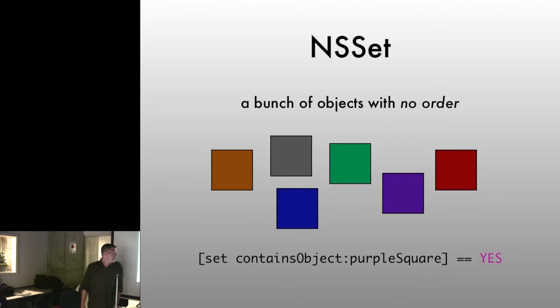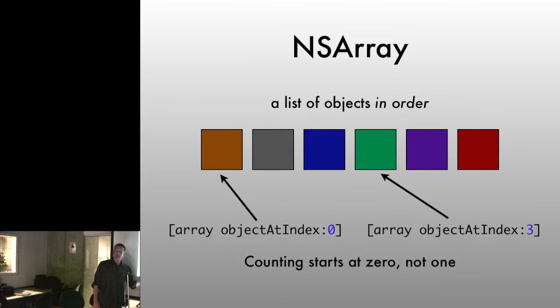I should actually go back here. An NSArray, you can reference the objects, like I said, by index. Here are two examples of getting a hold of the first and the fourth object within the NSArray. It's the collection name, the message is objectAtIndex, and then you pass in an integer, an NSInteger, to get that object out. Zero-based, this is 0, that's object 3. And it'll return you back the objects that you've got in the NSArray.